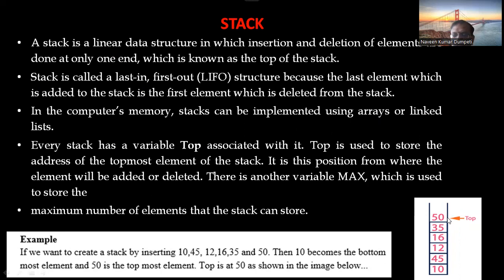And every stack has a variable called top. You can see this is an example of a stack where we had inserted the first value as 10. Next, we had inserted 45, 12, 16, 35, and 50. So the last value inserted is 50. If I want to delete a value, I can delete only the last value inserted, which is 50. That's why we call it last in, first out, LIFO. Because the last value inserted is 50, it will be the first value deleted if you want to pop or delete a value from the stack.